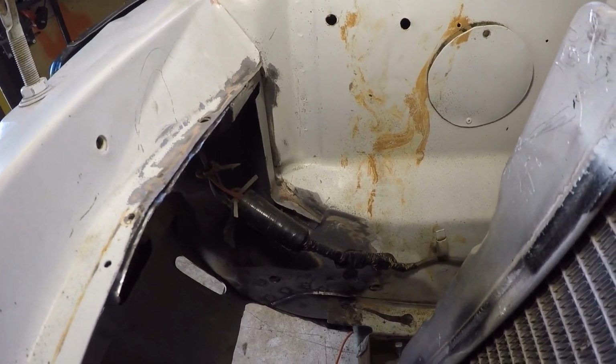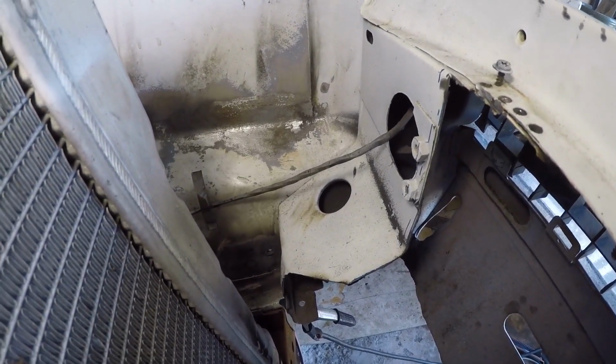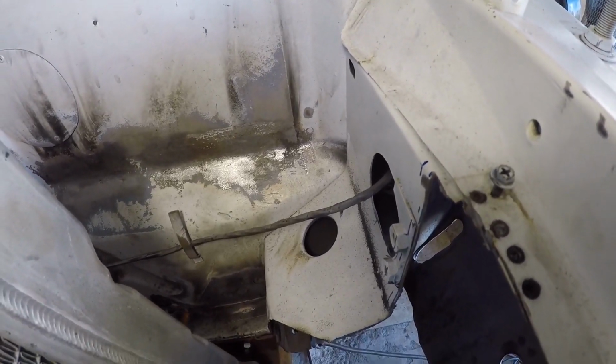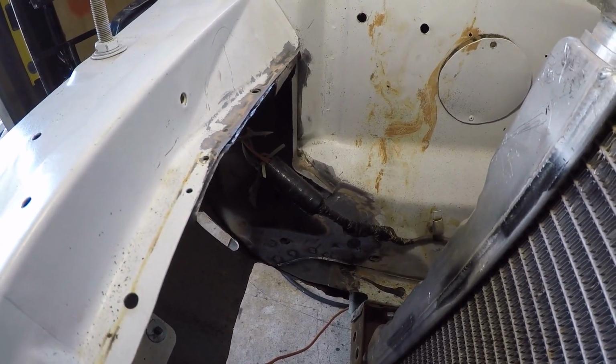The plan is to attack this side first, and to do that I'm going to replicate this. That's original metal. So I'm going to replicate that, put it in over here. Let's get to it.